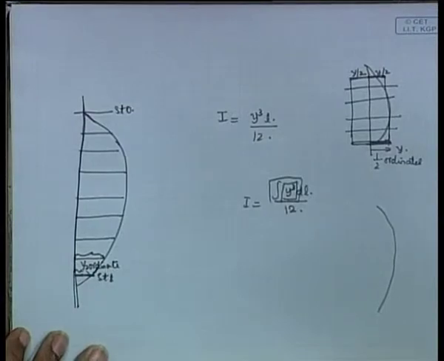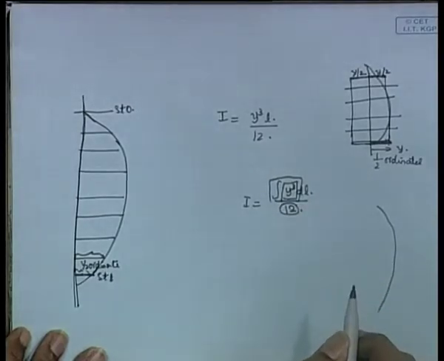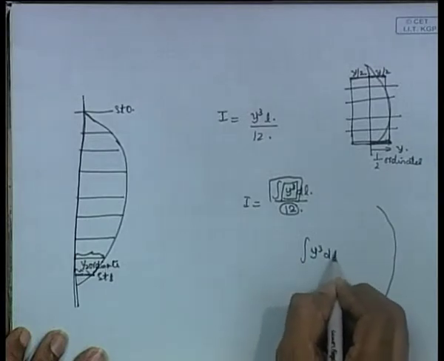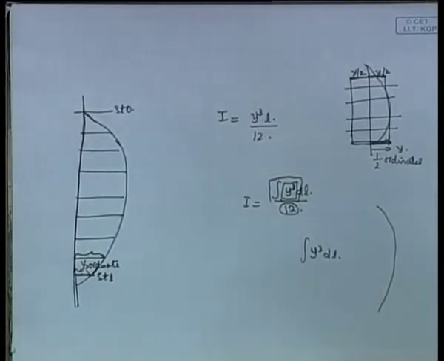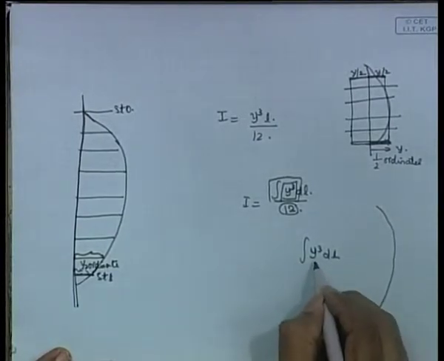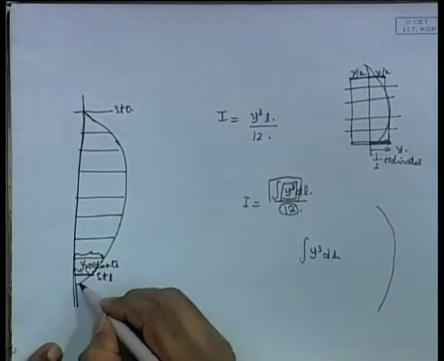Now your real moment of inertia comes as, I am not exactly sure if there is a 12 in the derivation. I think it's just for a rectangle that 12 comes. I have to check that. I think the general expression for I is y cube dl. Is that correct? I don't know if you remember, but I'll check that and tell you. At any rate, it becomes y cube. You need to get y cube dl, so you need to find this summation.